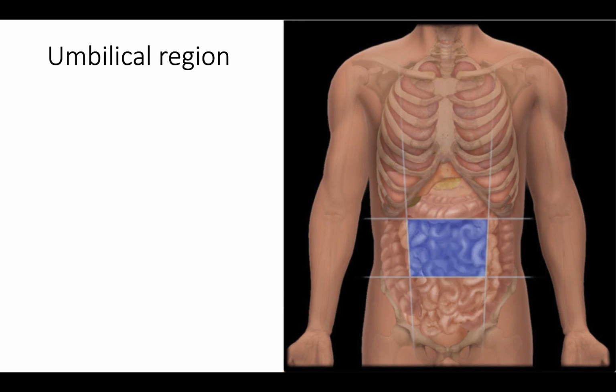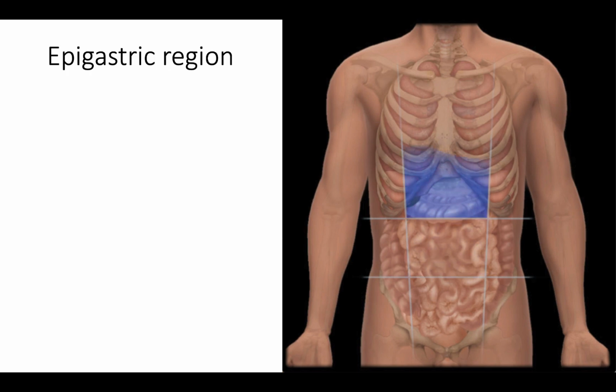We can also divide the body into 9 different regions by using 2 vertical lines and 2 horizontal lines. In this case, health professionals don't typically use these terms, but anatomists will use these terms because they can be much more specific. So when we look at this, it kind of looks like a tic-tac-toe. The middle region is called the umbilical region. The region above the umbilical region is the epigastric region. Epi means on top, gastric means stomach. The area below the umbilical region is the pubic region.